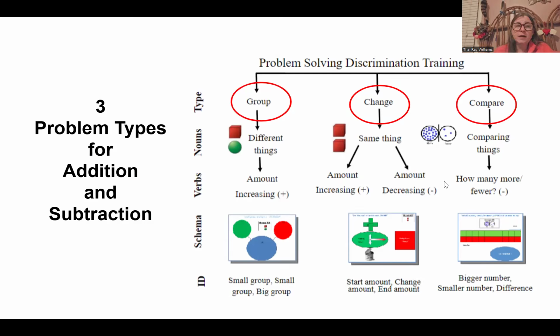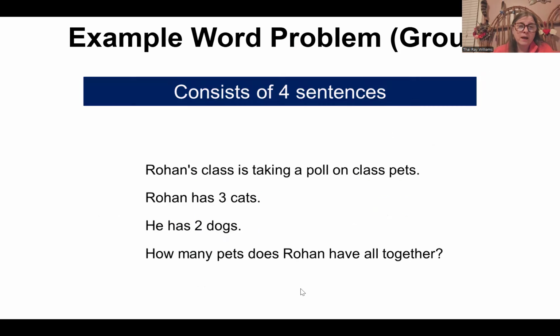And then the final type of word problem is called a compare problem. And this is really when you're comparing things to see which has more or how many fewer something has. And there are graphic organizers that you will see in a minute, but there they are listed at the bottom along with the procedural rules. So this again, a great thing to keep, and it is under resources.